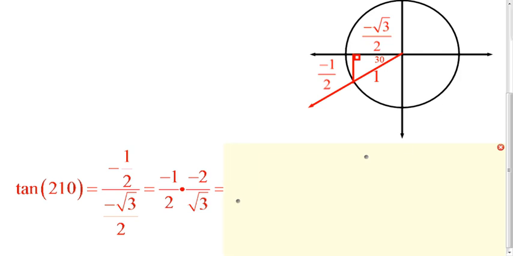Well, we can see that we have a 2 in the numerator and a 2 in the denominator, so we could divide that out and make it even more simplified, which would be a 1 over the square root of 3. Almost done, but not quite. We can see we're dividing by a radical. We don't want to divide by a radical in the denominator, so we have to rationalize it. In order to rationalize, we're going to undo this radical. So we're going to multiply the numerator and denominator by that value, the square root of 3. So we're going to have 1 square root of 3 over the square root of 9, which is 3. So here's our tangent of 210 degrees, the square root of 3 over 3.